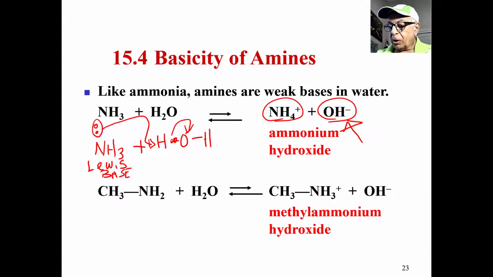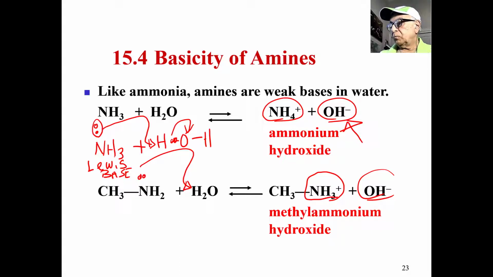So ammonia is basic. Are amines basic or not? Yes, they have the same thing. There is a lone pair here. They can be donors of a lone pair. They can break the water molecule, produce hydroxide, and you make the positively charged nitrogen. In this case, ammonia was converted to ammonium. The ending ium is the sign of positive charge. So this is ammonium hydroxide.